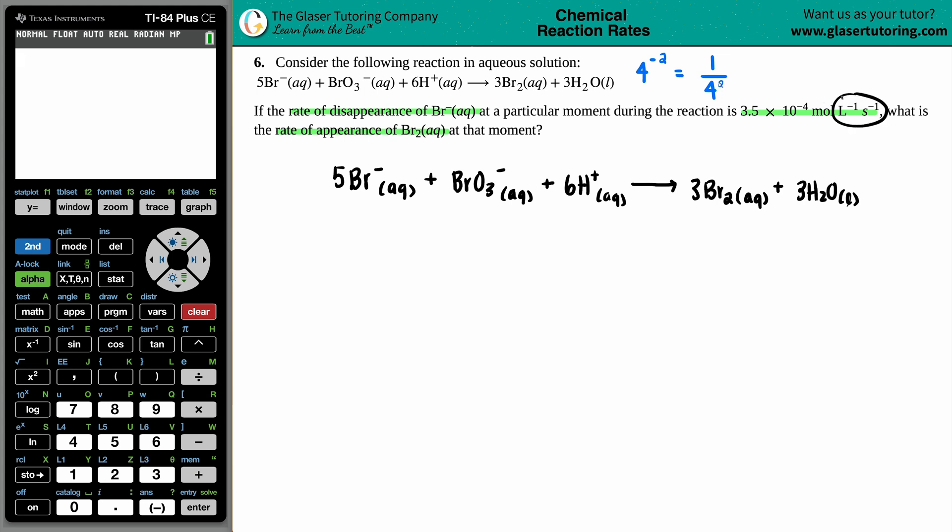Now, the same thing goes with these. I have a mole that's on top. Now, this liter should be in the denominator because it's a negative. And remember, once it's in the denominator, now it becomes a positive. But L to the positive one is just L. And then the same thing with the seconds. The seconds to the minus one just means that it's in the denominator. And then it becomes positive. So you don't have to worry about that. But okay, this is a little bit better for me to understand.